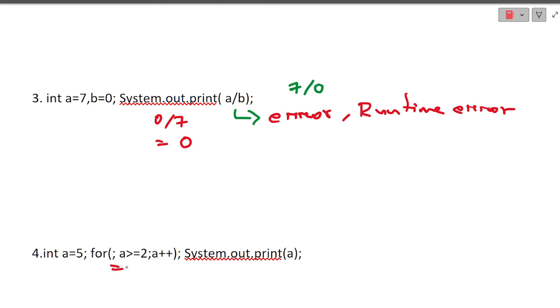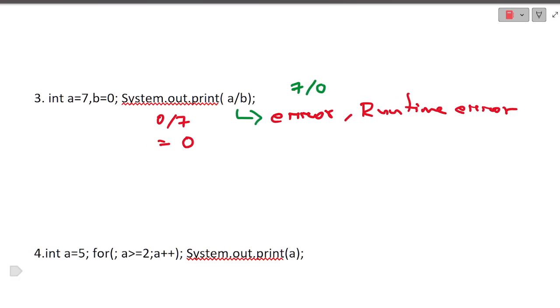See, declaration. What does this for loop want? Declaration and initializing the value, semicolon, condition, semicolon, updation. Here what have I done? I have declared and initialized the variable not in the for loop body but outside the for loop. But I have represented it with a semicolon. So here I will not be getting any error. This is an absolutely correct question. This is the absolutely correct form of statement for representation.